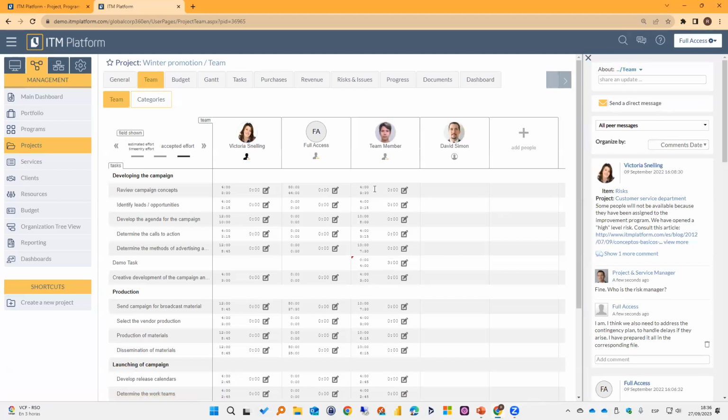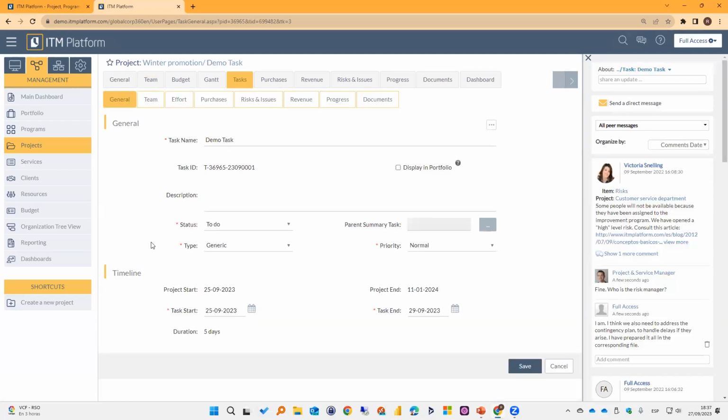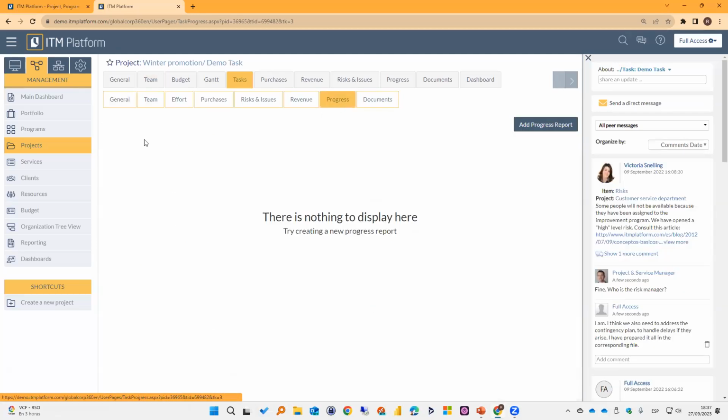All right, now, next, I want to show you the progress. If I go back again to the task, and I click on the task, okay, what is the progress for the task? There's nothing for progress. So I could enter time, but the time is not directly and automatically related to a percentage. This is up to the project manager or the task manager, okay? The project manager can do it from here. They can click on Add Progress Report. Let me show you how you can do it from the team member area if you are task managers, okay?